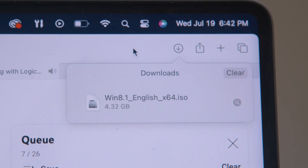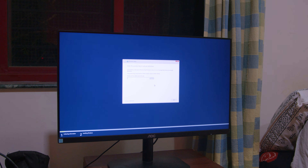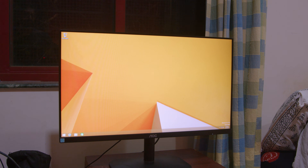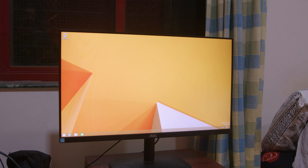I had to download Windows 8.1 first, which is still available on the official Microsoft website. Tried to download the Windows 8.1 USB tool, which is taken down for some reason. But no worries — we can use Rufus to make the USB bootable. Plugged it in and got to installing Windows 8.1, but it wouldn't let me format the hard drive, something about GPT partitions. After deleting all the partitions, it worked, and within a few minutes we're at the desktop.